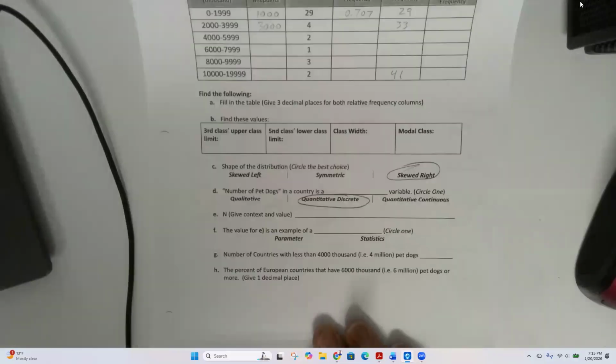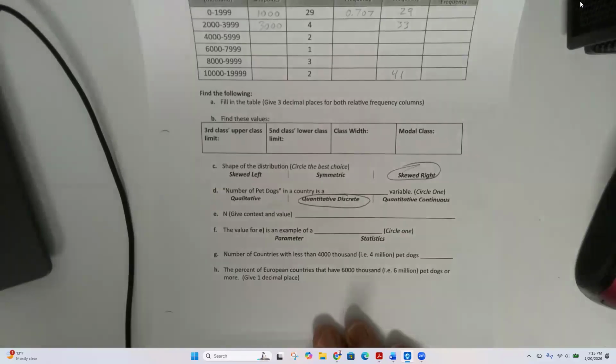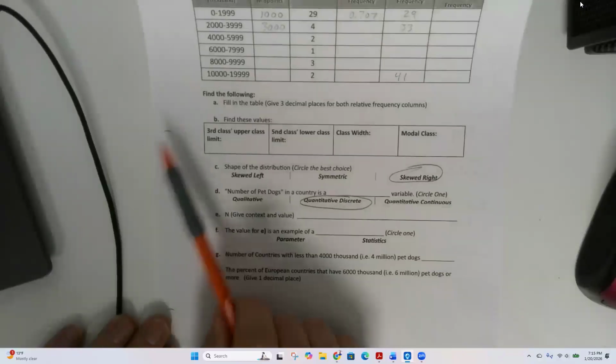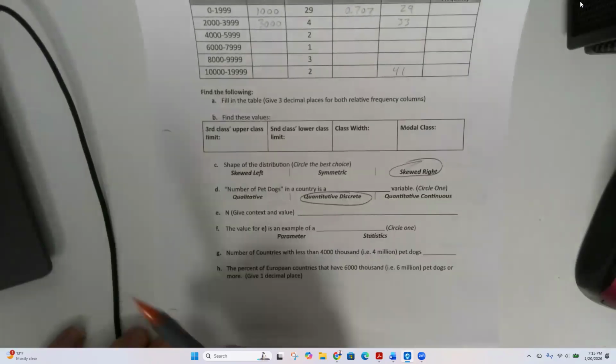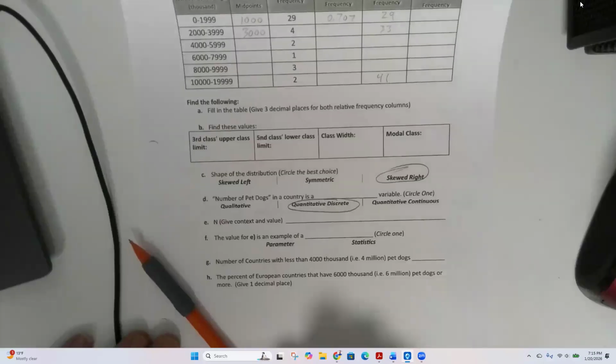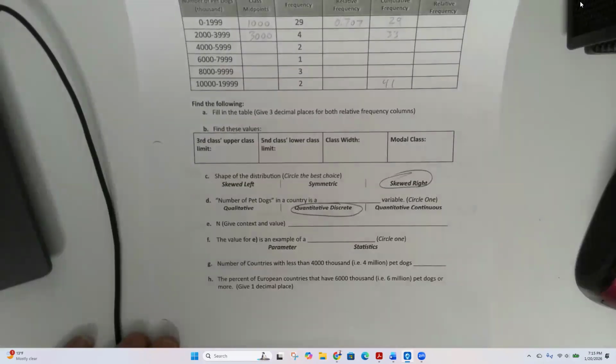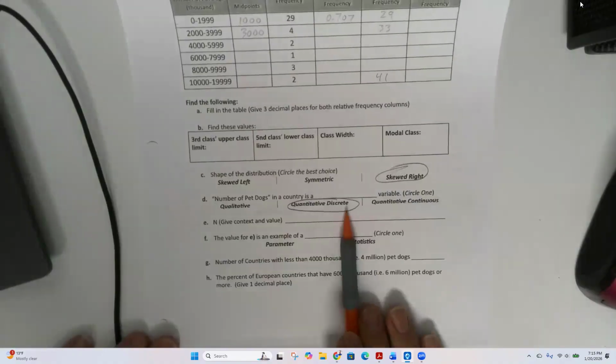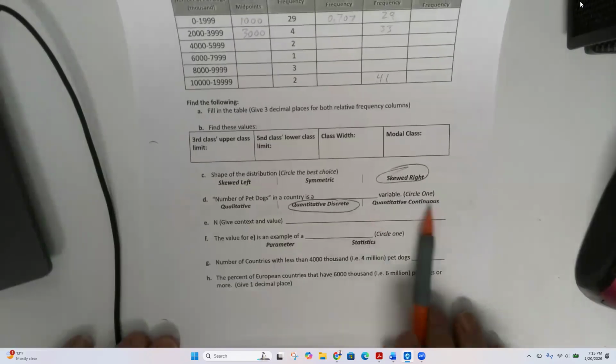Now, that's the mathematical definition of discrete. For our class, we're going to simplify it a little bit and just say that if you're allowed to use decimals, we'll call that continuous. Even though technically that's not entirely true. The definition of discrete is you're only allowed to use certain values. So like if I was measuring money, how much money is in your pocket, you could say I have $5.23, which is a decimal. Technically, you can't have half of a penny, so it is discrete. But since you're using decimals for this class, we're going to call that continuous.